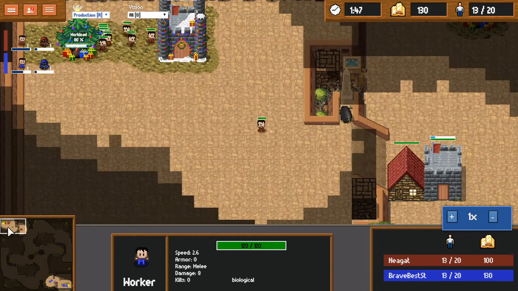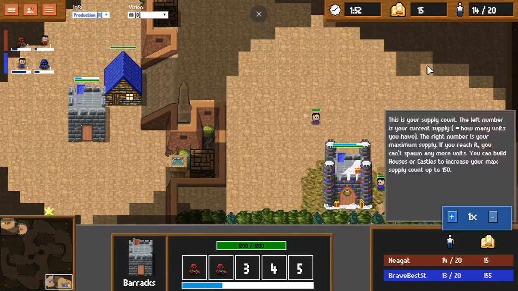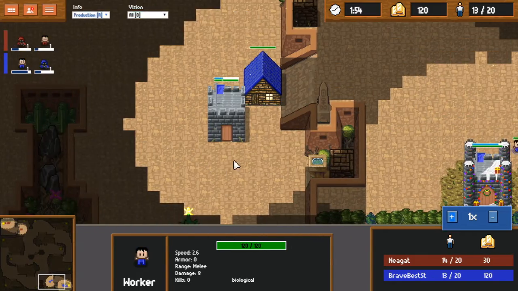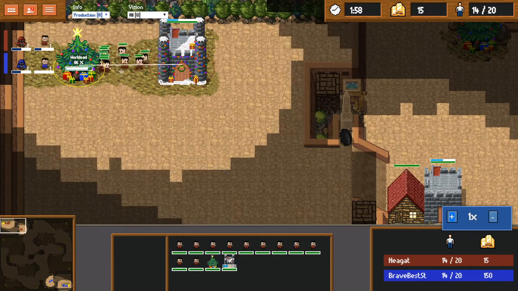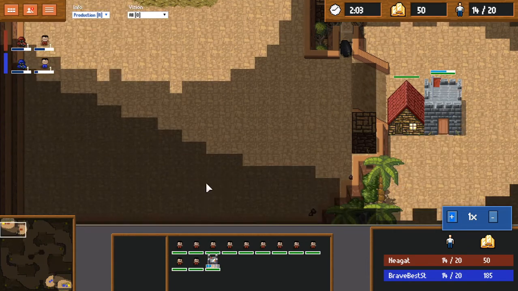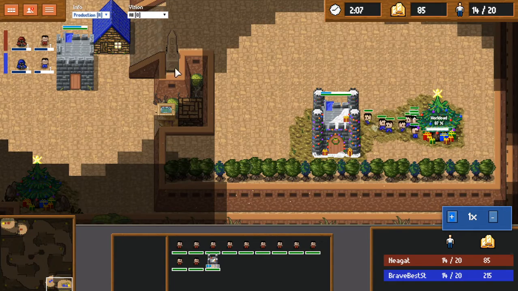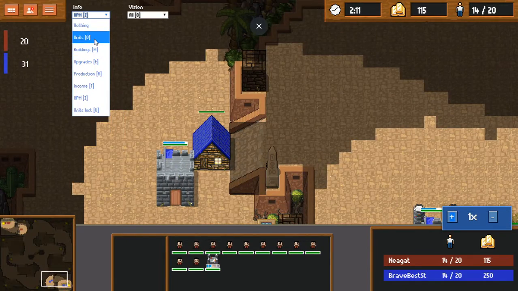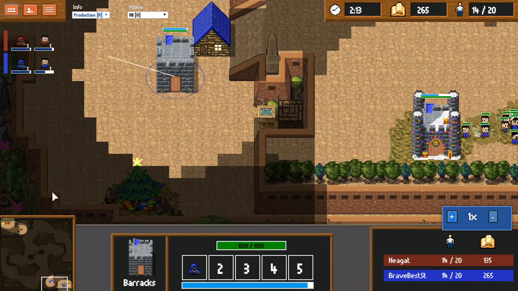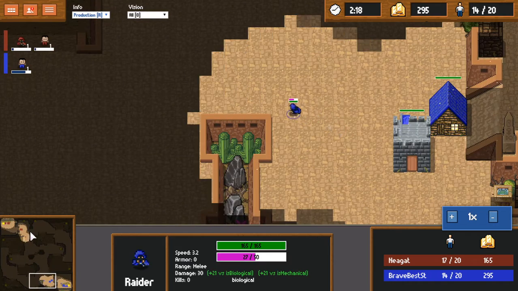So both of us are queuing up our raiders at about the same time, and then Mr. Brave sends back his worker, as well as me sending back my worker, to go back and find some more resources. So it looks like we have a very even match going on, especially in terms of what we're going for. This is barracks versus barracks for me typically.